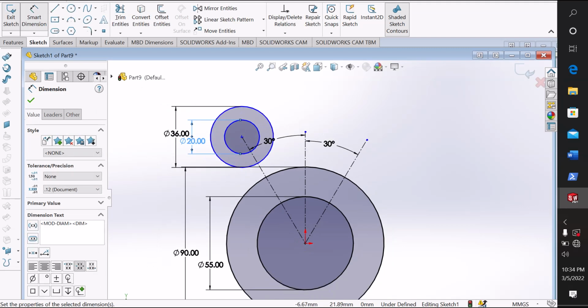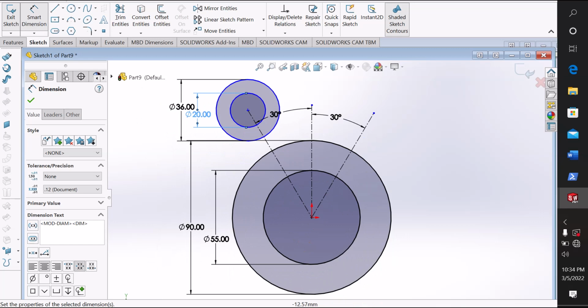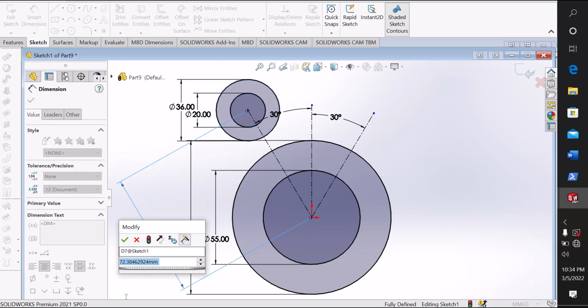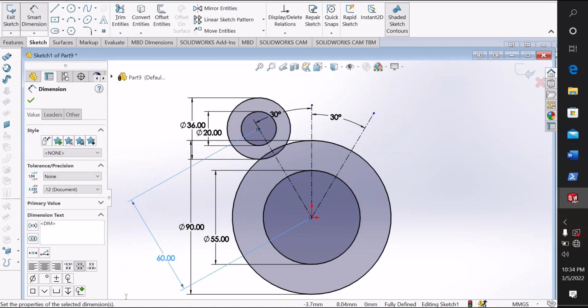Okay, now distance between inside circle of center of origin, distance 6 millimeter. Okay.